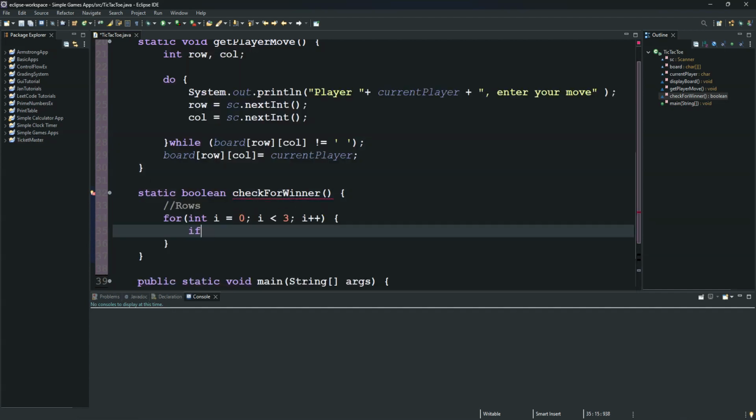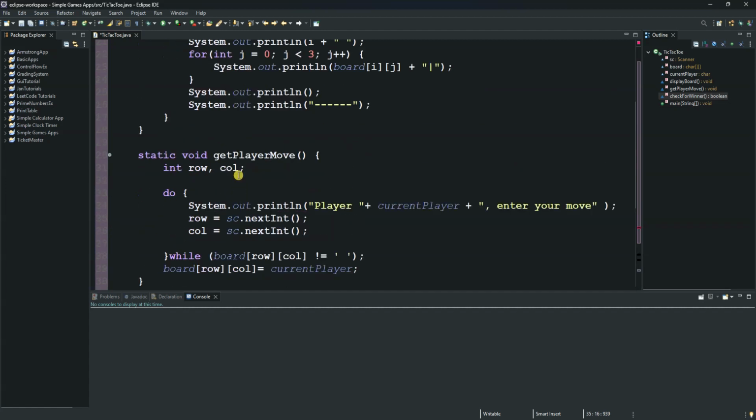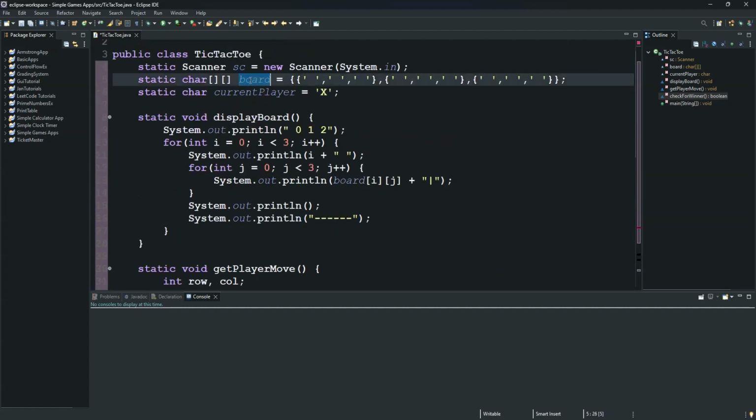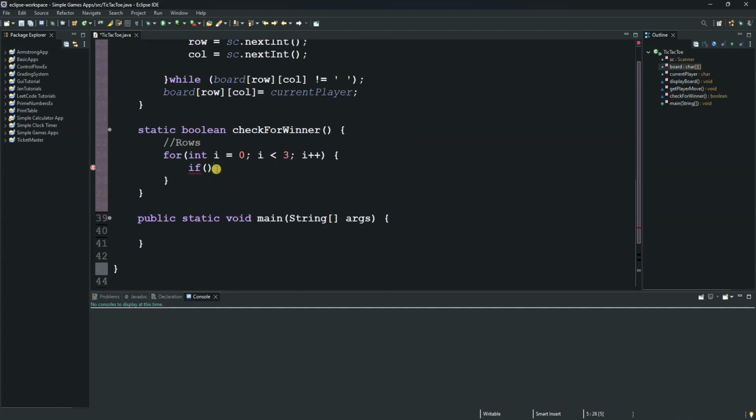So we say if, and then let's copy the board. Let's say this board here. So we are checking the rows. If the numbers match on the row, that means the current player, playing as 1.